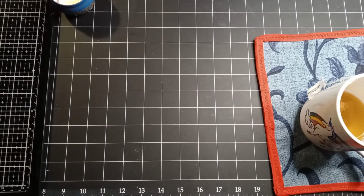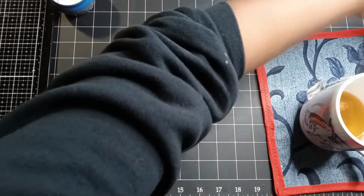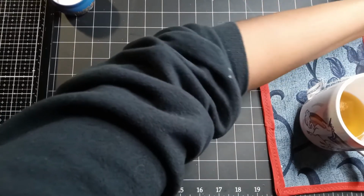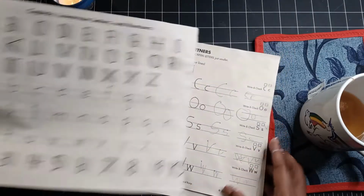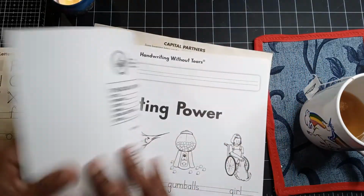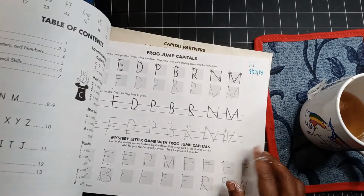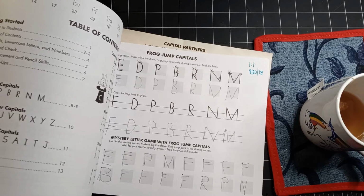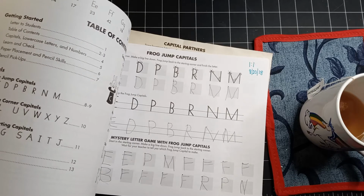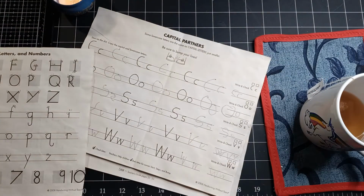After I get finished with that, before I move on to the folios, I want to add a few specialty papers. So in one of the upcoming videos, I'm going to show how I turn my son's, I want to say it's kindergarten. What grade is this? Handwriting Without Tears. I want to say this is his first. Oh, I don't have the date in it. I think this is his first grade year. 8 August, 3 years ago. Second grade. Might have been second grade. Second grade handwriting book. And I've kept that.